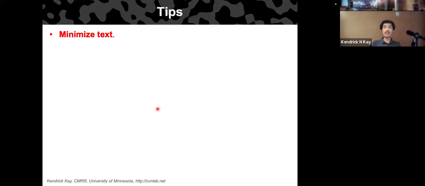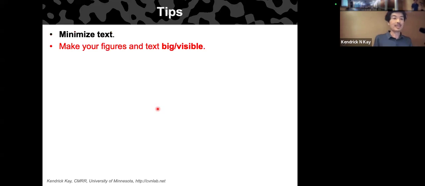Okay, anyway, so tips on making a scientific talk. Some of this is maybe controversial, but hopefully I'll see nods and people will agree. You generally want to minimize text because science is hard, figures are complicated. There could be 10 figures in a paper, people are tired. So generally speaking, don't put a lot of text in your slide because the audience's attention is divided. If I put 100 words on this slide, you're busy trying to read the slide because that's very natural. Like, oh shoot, what is all this information? And you're not listening to me. So in general, you want to minimize text. Obviously, there's a balance. Sometimes you need text on there.